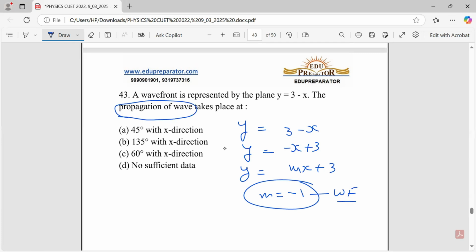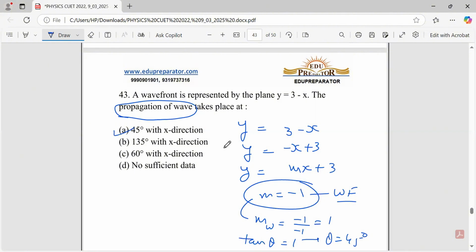We know like ray of light, but I will just recollect Huygens. The ray of light is perpendicular to the wavefront. So therefore, and you know what is slope? Slope is equal to, what is slope of wave? That will be equal to minus 1 upon minus 1 equal to 1. And slope is beta tan theta is 1, which makes theta is equal to 45 degree, right?